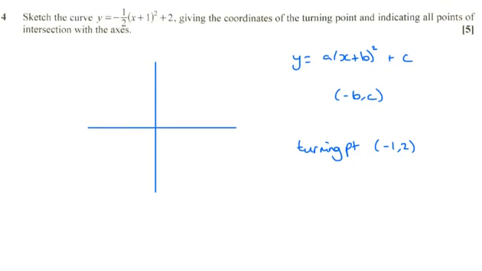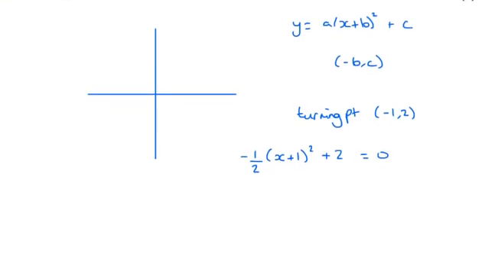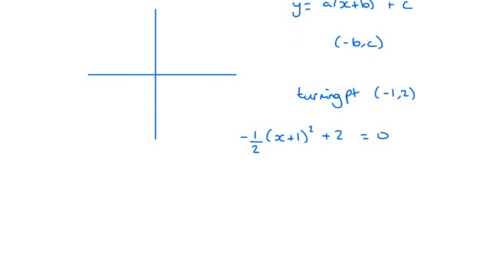So moving on to finding the intercepts of the axes, we need the x-intercepts and the y-intercepts. So the x-intercepts come when y is equal to 0. So if we set this quadratic equal to 0, and solve that quadratic, we will get the places on the x-axis that the graph crosses.